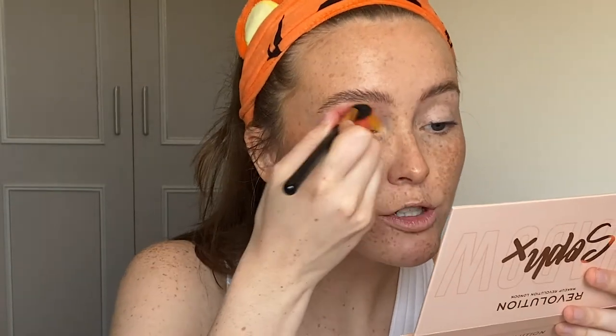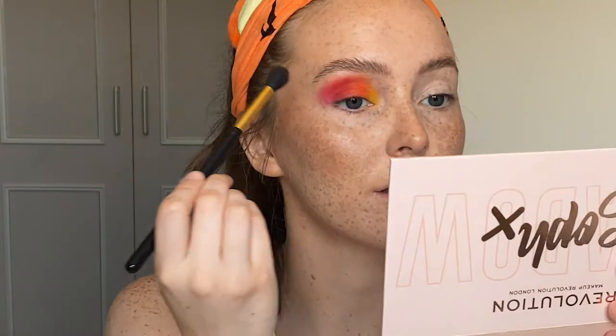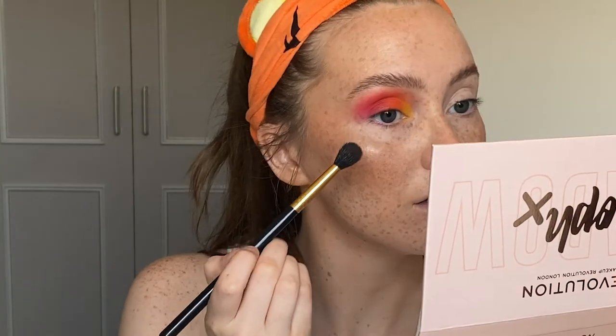Bear in mind, I've never done a look like this before. I am not a makeup artist. For sure. Okay, what do we think? I kind of feel like not the worst thing in the world, you know? I don't know. I really want to try this lilac, but I don't know where. I could do two different types of looks similar to this, but then I also want to try the neutrals and the shimmers, you know?